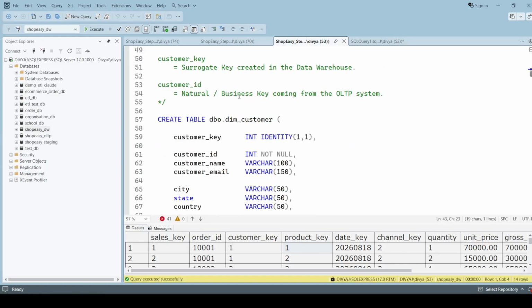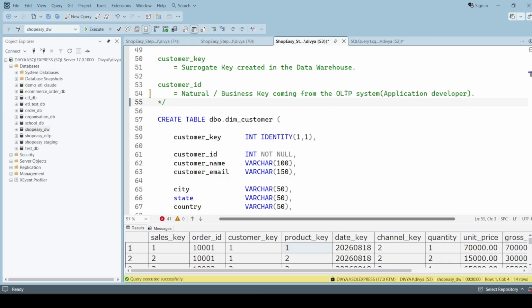Okay. So natural key and business key are the same, which is coming from the OLTP system. One thing to note here: as a data engineer, you won't be required to write the queries in OLTP. That will be the responsibility of the application developer. But as a data engineer, you should be aware of all the tables that you have to deal with. There are some tables which you do not have to deal with, but you should be aware of the tables which exist in this database, and that is of much importance for analysis, right? So that is very important here.